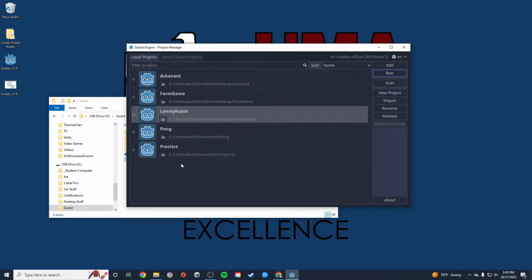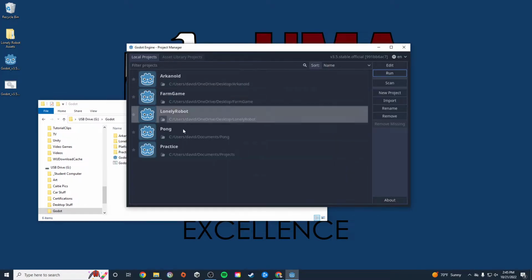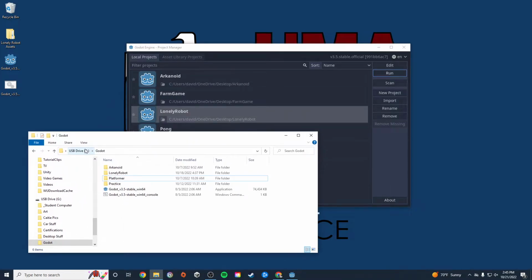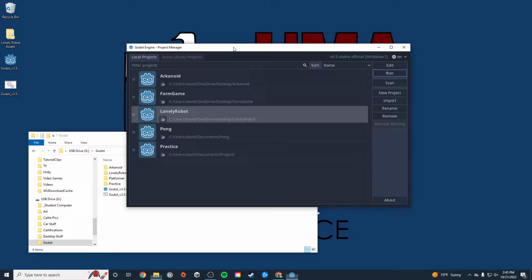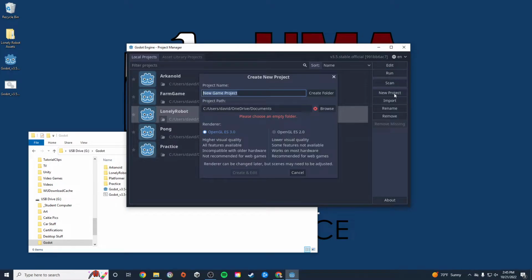Anyway, so what you can do is whenever you're building a new project in Godot, you can actually just add it to this directory right away. Mine is the G drive, right? So that's something you want to pay attention to. What is the number or the name of your drive? Mine is the G drive. So if I click New Project, notice that it's trying to put it into the C drive, and then it's going to go to my Documents folder.